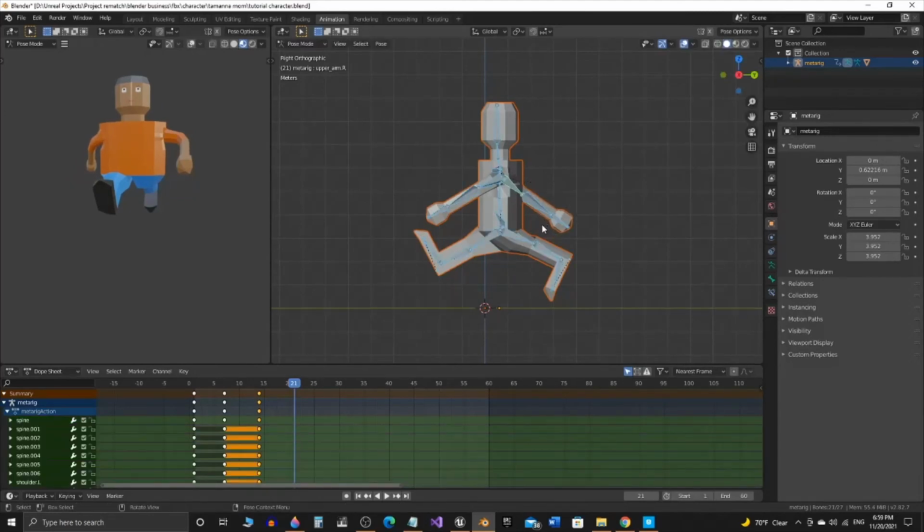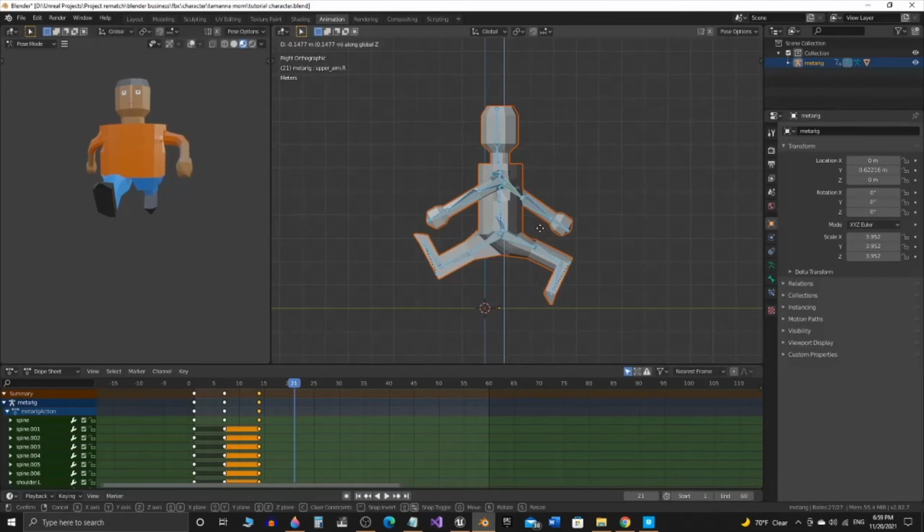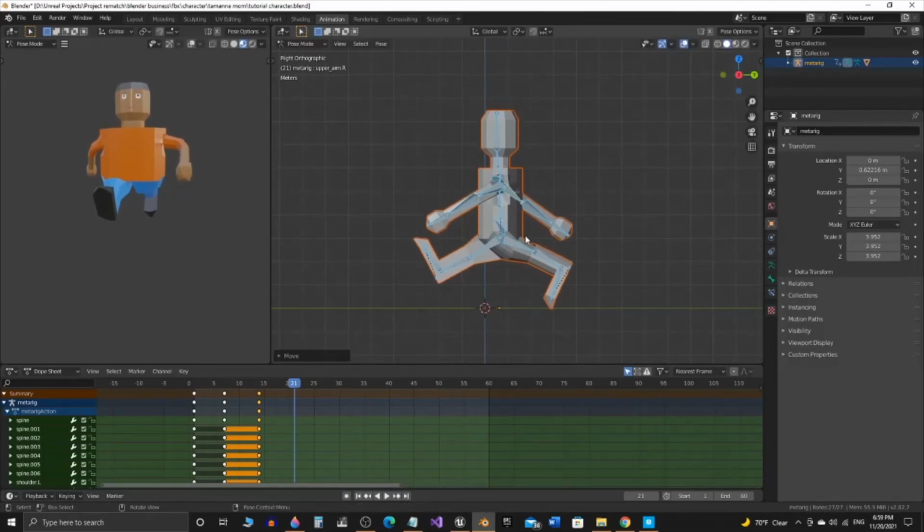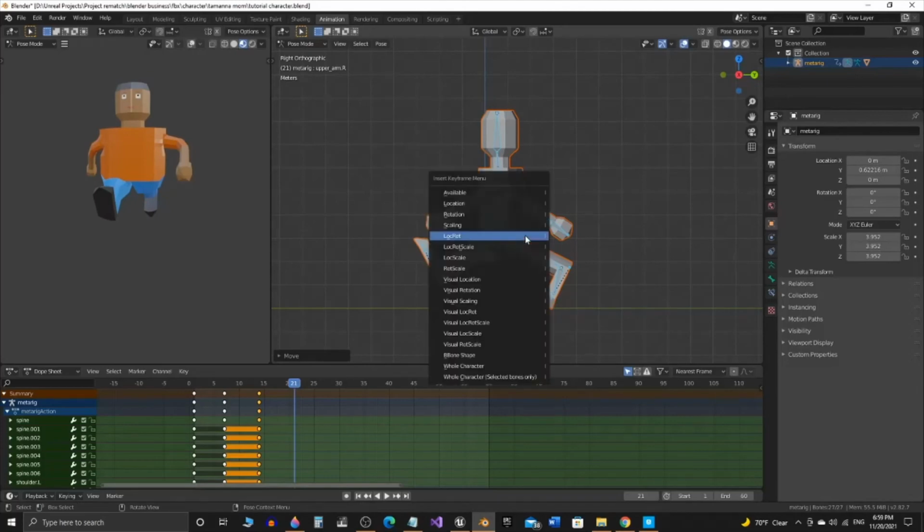And select everything, G, Z axis, move it down, press I, Lock Rot.